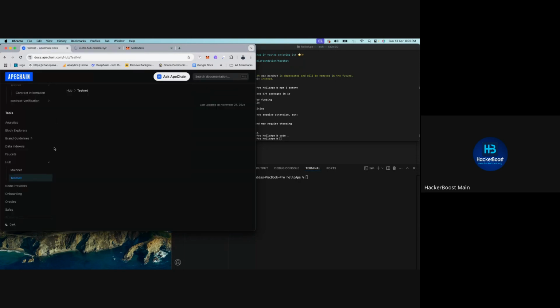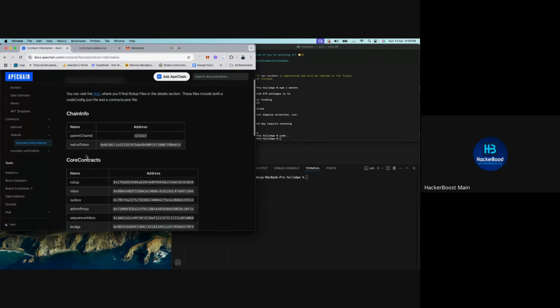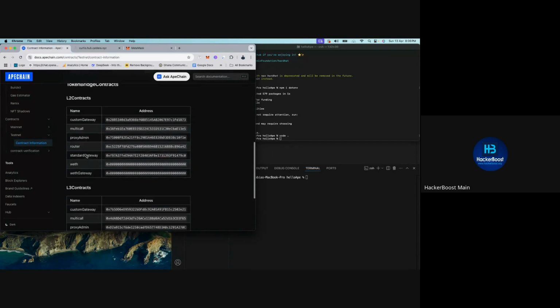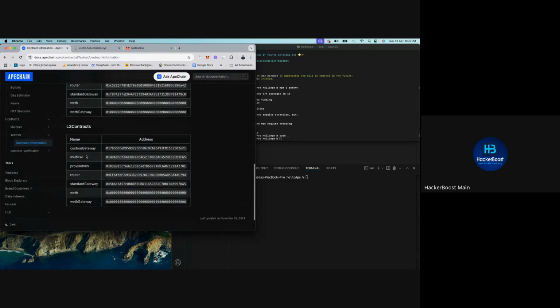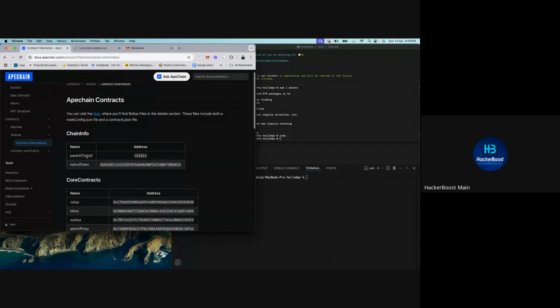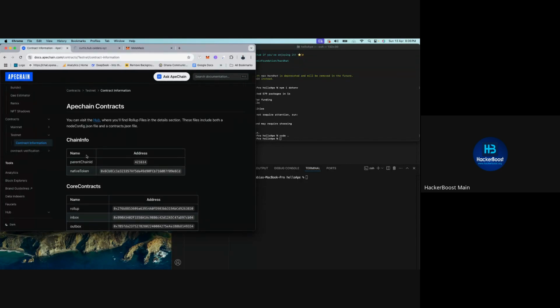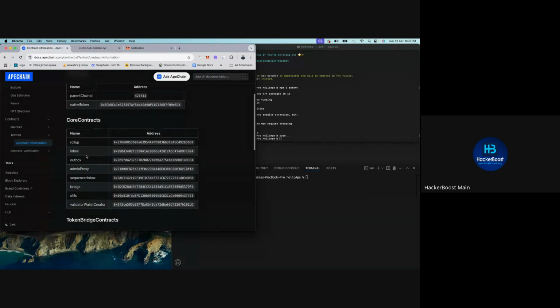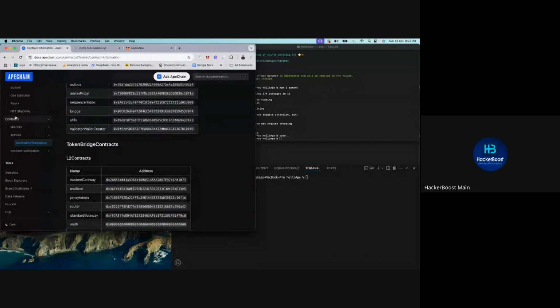So I think I have to report this to them. This particular place will only tell you about the contract address, the contract details and stuff like that on Apechain. So this is not talking about the core Apechain platform. This is a decentralized platform. If you want to confirm deployments on their chain, they are not providing you with this. But if you want the test network for testing, you come to this particular place. Under tools, then you come to app, then testnet. Click on this testnet, and then this page will open.